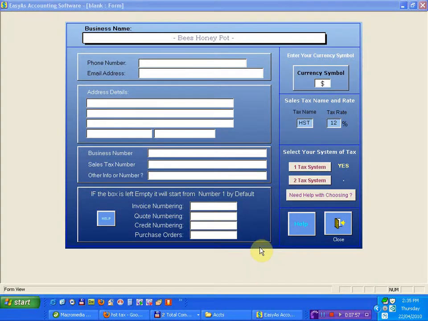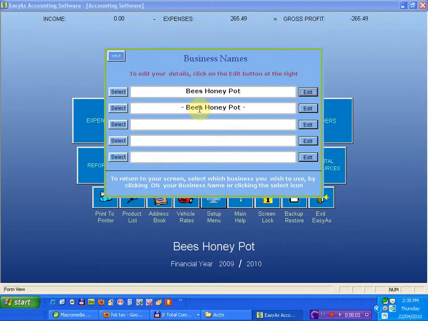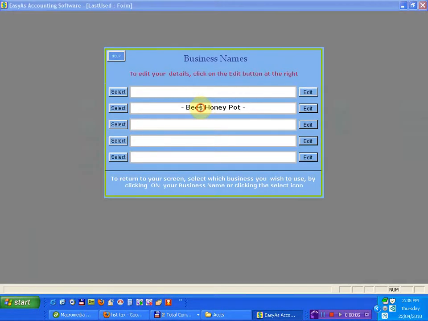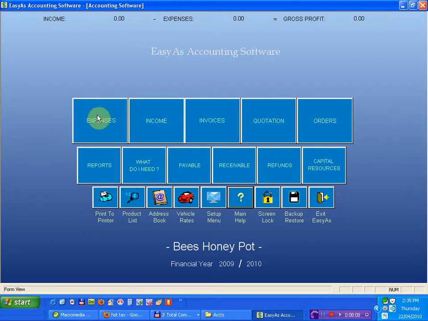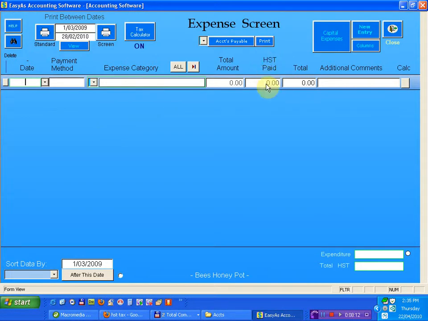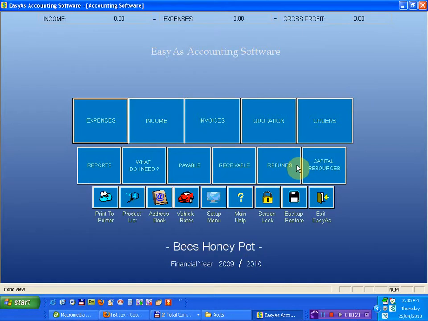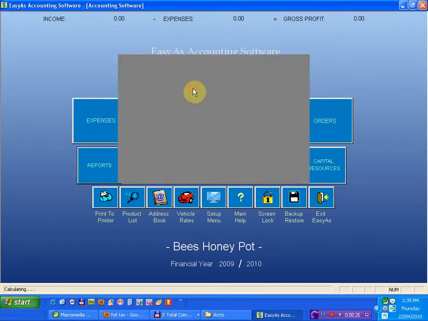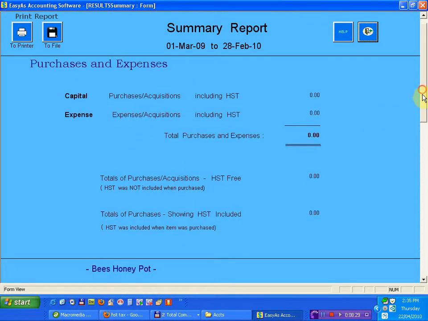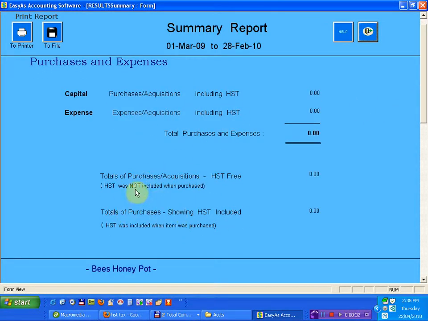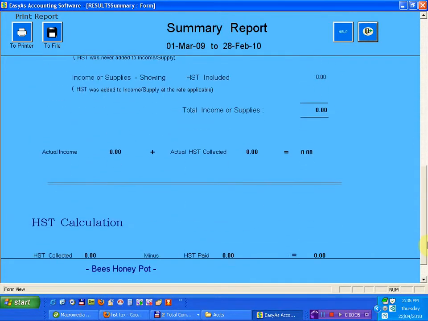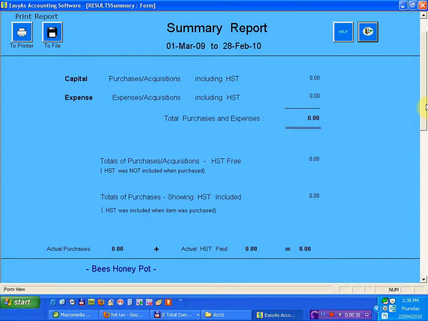Okay, so what that means is once you've put all your address details and information back in here, you will naturally have two sets of books. So if I click on the new set of books and click expenses, you now see we only have one column for the recording of the expenses. You will notice that a couple of things will be slightly different to what you're used to. If you click your summary report and print it out, it's obviously only going to show one form of tax. It's going to be a slightly different report, but it's all obvious for you. It's all spelt out like normal. There is no difference or change.